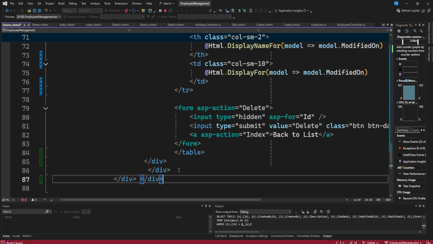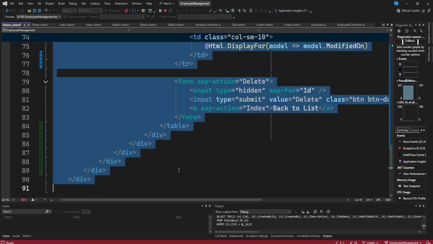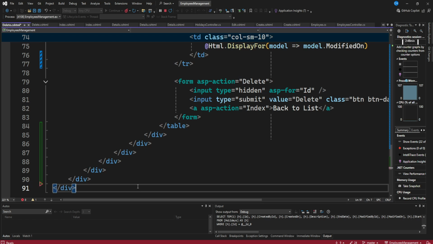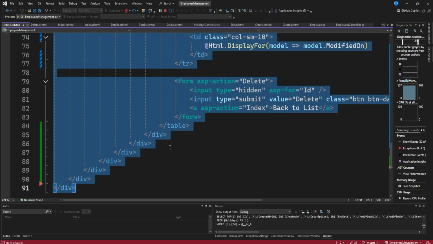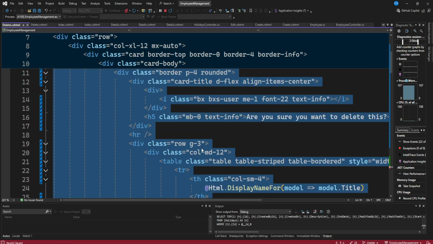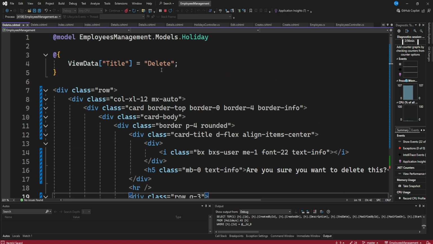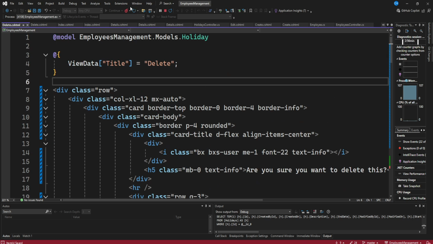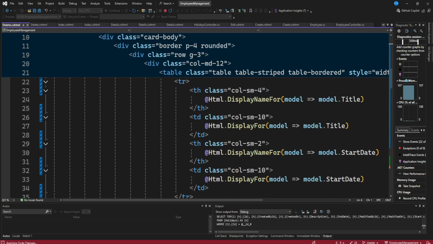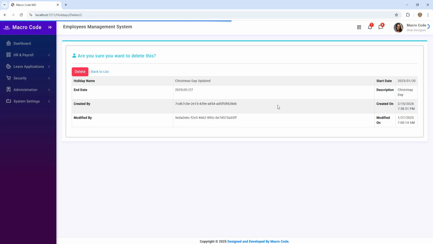So I can close that. So I can also close this. So if we do that, then we should be able to have our UI looking a bit better. So if I update our view, let's just see how this looks like. So as you can see, we now have this.